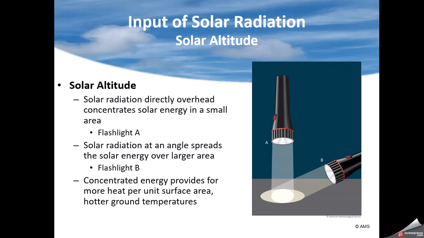But it doesn't take a lot to get pretty low. So there's another aspect to the sun, and this is a great little experiment if you want to play with it. You can take a flashlight and point it straight down, and you'll see a small circle. If you angle that flashlight, that circle becomes much bigger. Think of that flashlight as being the sun. So if you're at the equator, where the sun is pointing directly at you most of the year, you're getting that small circle.